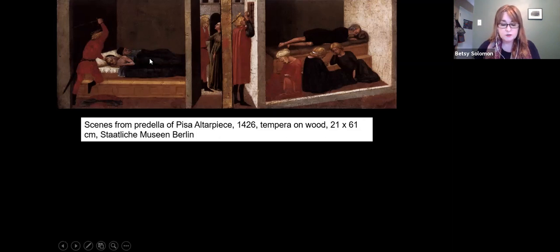Saint Julian is a legendary saint. And there's a story about him that one day he was out hunting. He was hunting stag, and he was presented with a vision.